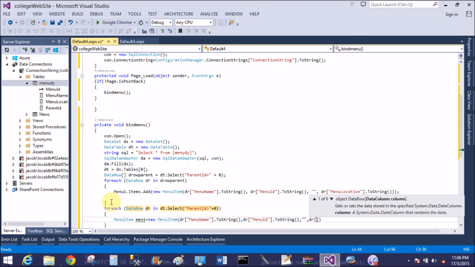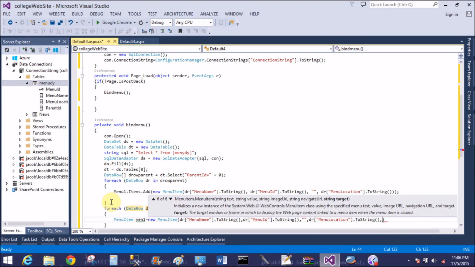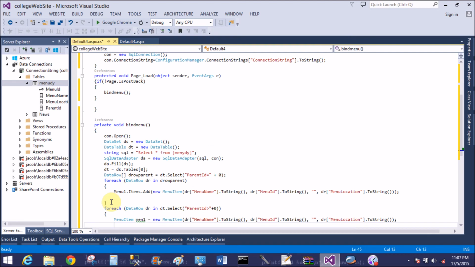The image URL is null, navigate URL is the menu location, so dr menu location dot ToString. Yeah, that's fine. String target, okay, that's fine, it's not target.